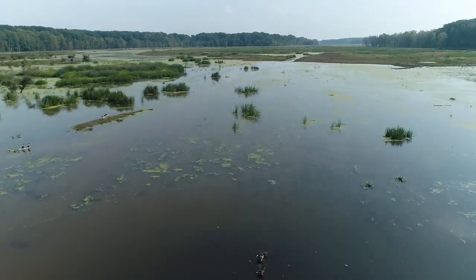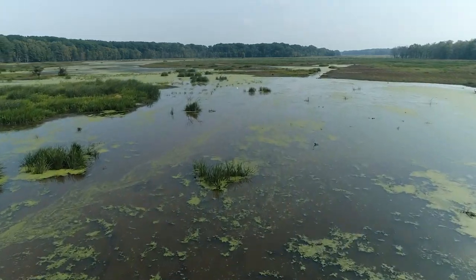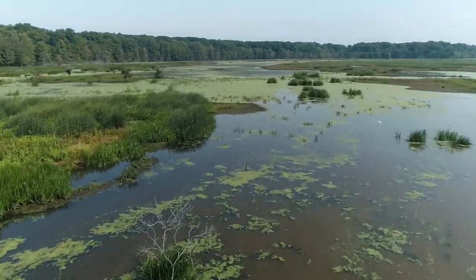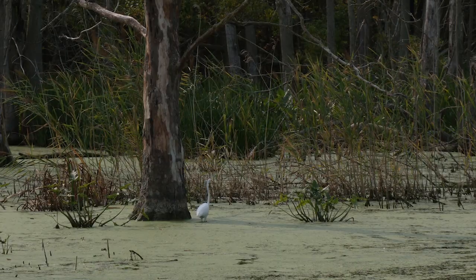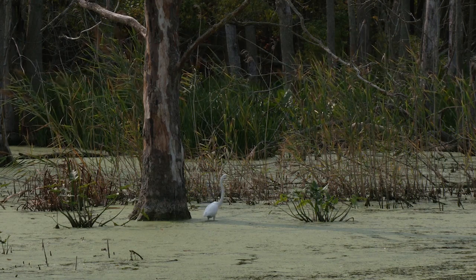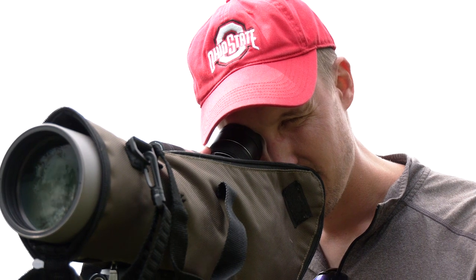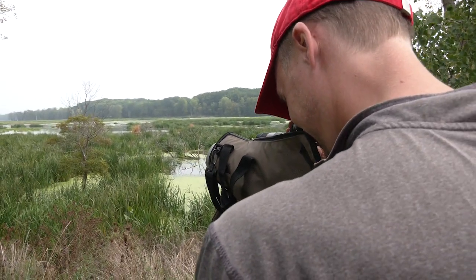The preserve is located on the northwest boundary of the 800-acre Mentor Marsh State Nature Preserve, which is regarded as one of the best birding sites in the state, and it's getting better due to the amazing restoration work conducted by the Cleveland Museum of Natural History and other partners. We met up with City Naturalist Joel Throckmorton to talk about the significance of this diverse landscape for migrating birds.